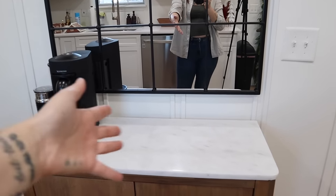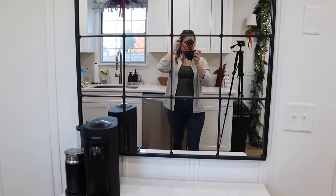And now we can decorate this for Christmas and make it match the rest of the kitchen. Okay, so something that looks this beautiful, I feel like deserves to have really beautiful holiday decor and a holiday setup. This is probably one of the most used areas of our home. We are a coffee-loving family, especially a holiday coffee-loving family, and this gets a ton of use every single day. It's super functional in a high-traffic area, and then it's also now super beautiful, and I just want to continue that and have fun with it this season.